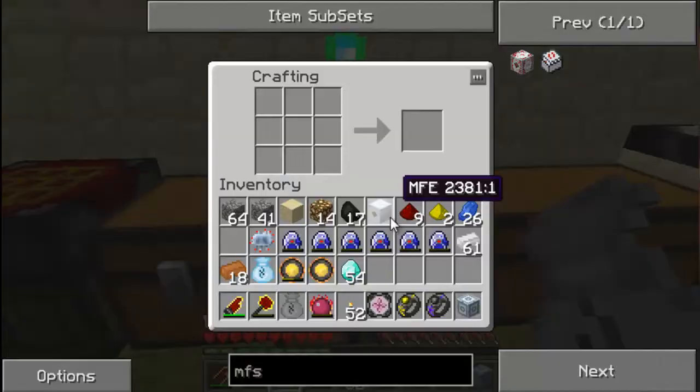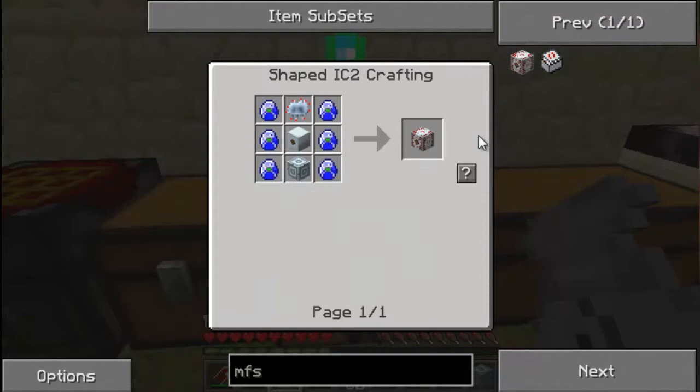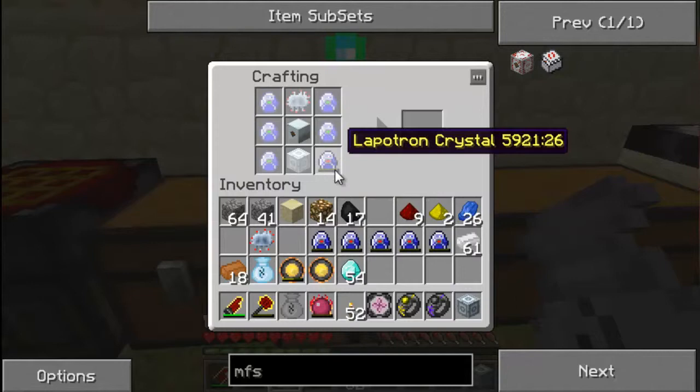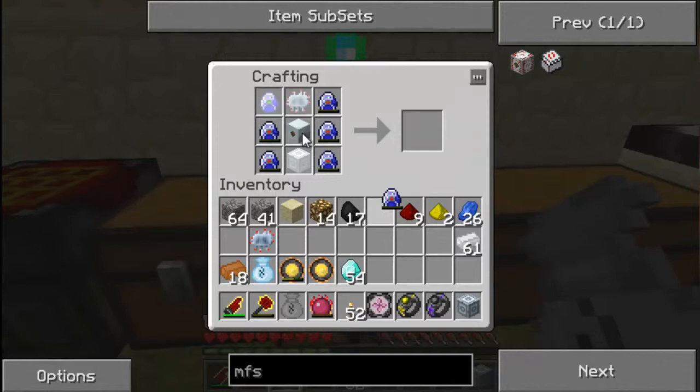I'll be back. Okay, so I'm finally crafting the MFSU. It's been like a while, and these things were a pain to get. Freaking so much everything. Oops. Gotta keep that there. Hey, yeah, this took a while to get. And I fixed the generators downstairs, so. I'll show you how to make an advanced circuit as soon as I finish this.